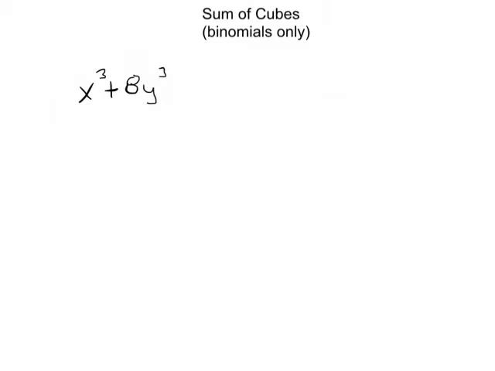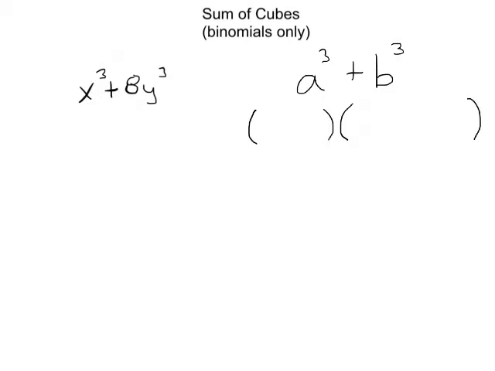The first thing I would remind you guys of is what the formula is for sum of cubes. If you are given something that is a cubed plus b cubed, something cubed plus something else cubed, how does that thing factor? We had the acronym SOP that we were using, because the way this factors is you end up with a binomial and a trinomial. And SOP effectively tells you what the signs are going to be.